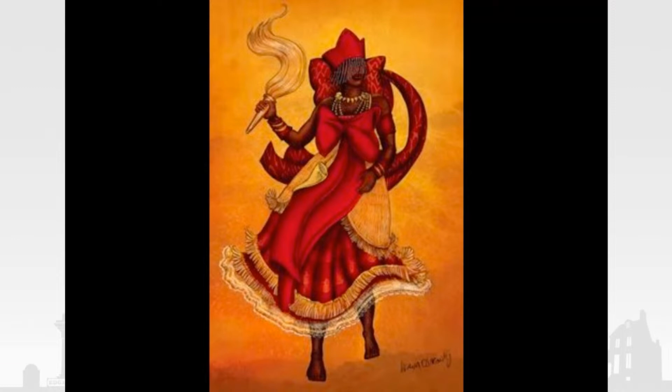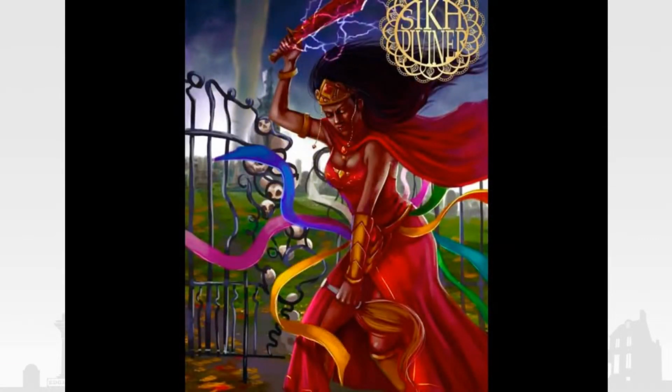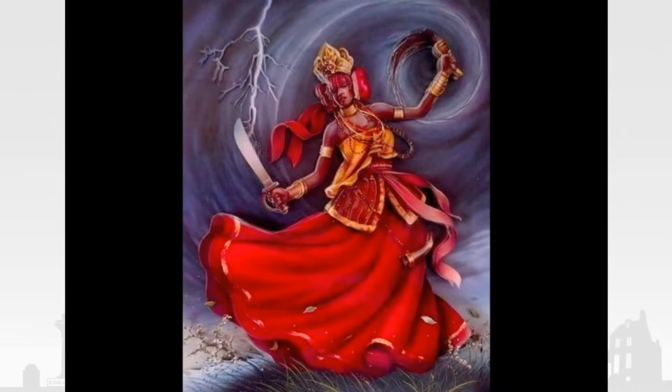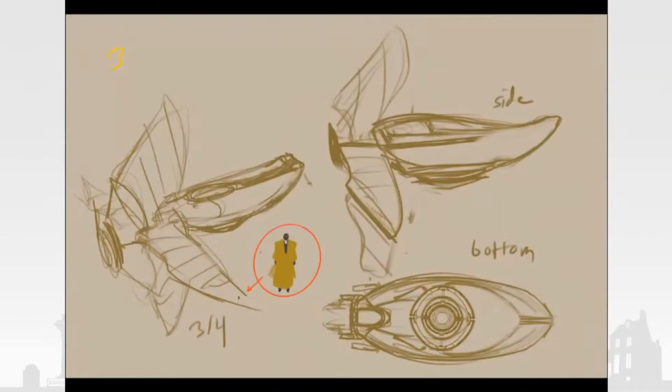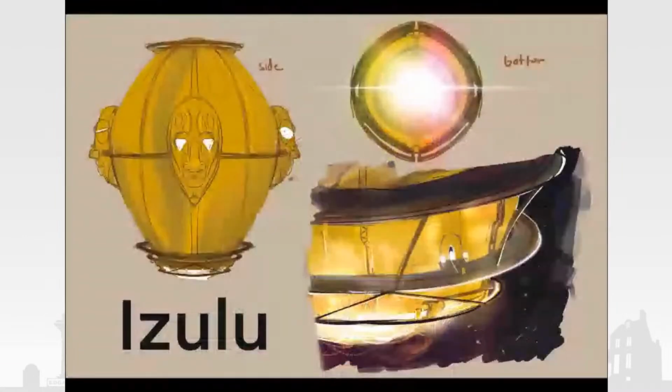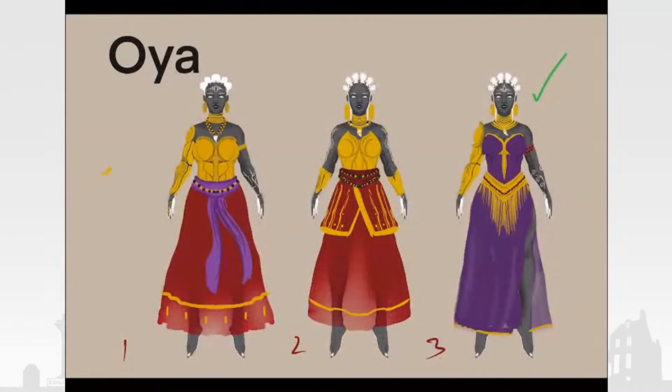Hurricanes and chants. And this one's really fun because she had this kind of flowy whip-type object, and this horn. So I made sure when designing her to keep these things consistent. I'd love to use the machete if there's a future iteration of her. Yeah, and then we have ship designs. But I want to show you the image of Oya.